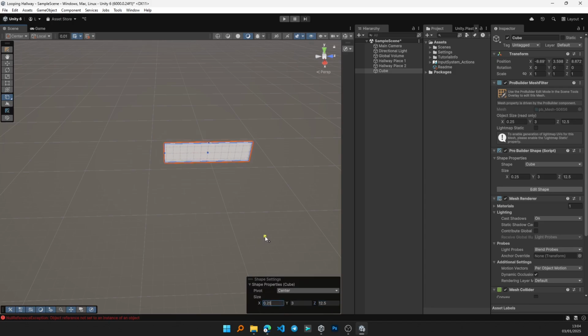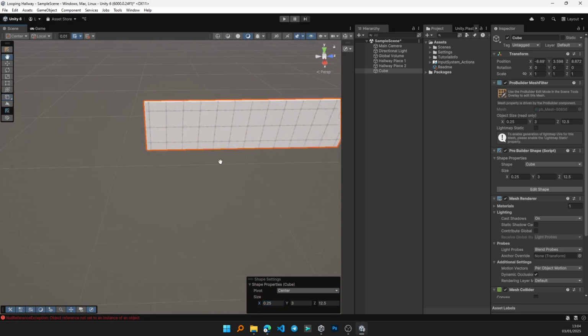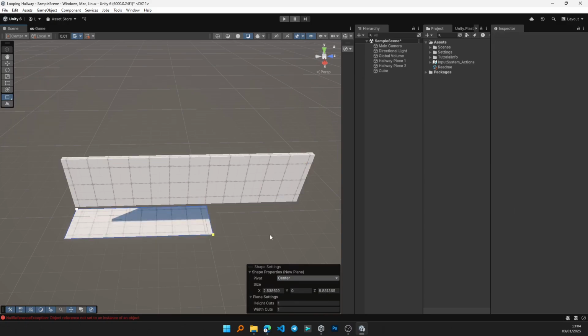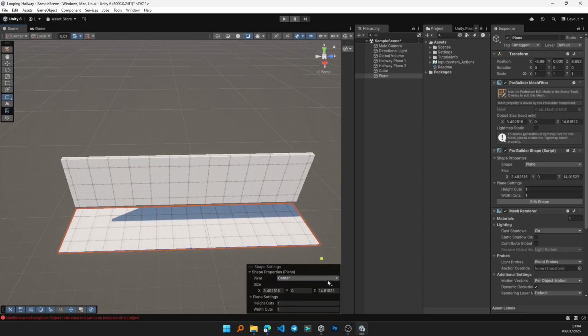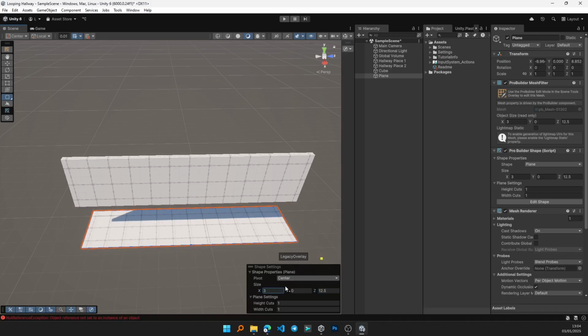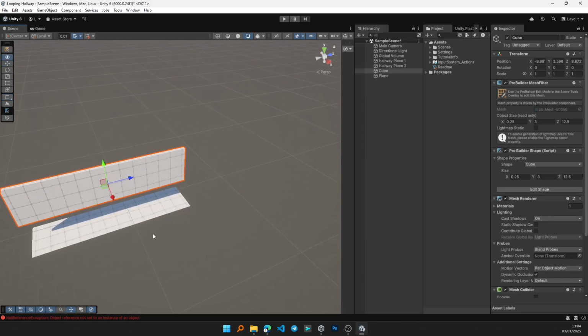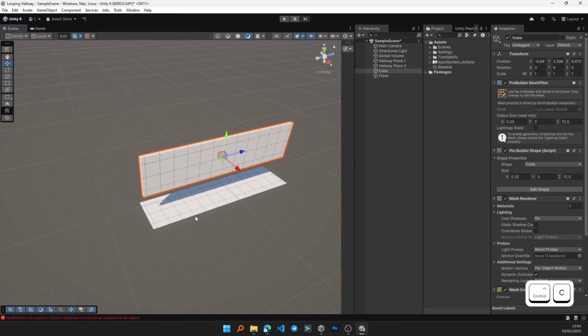I will give both the walls and floor a length of 12.5. The floor I will give a width of 3. I just duplicate the first wall I have created to make my job a bit easier.